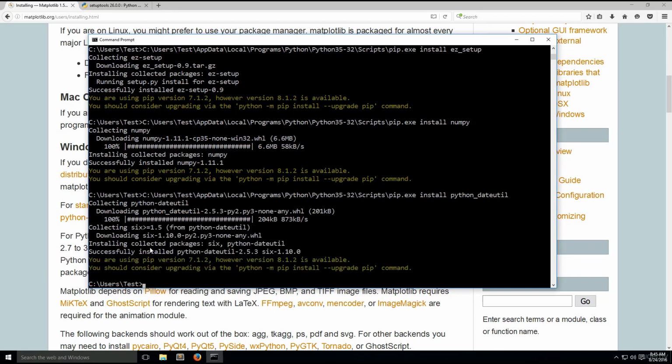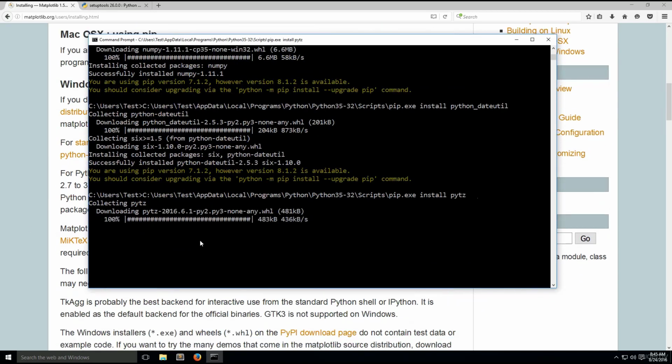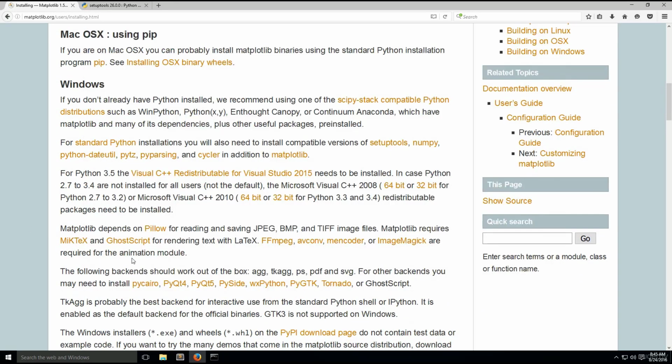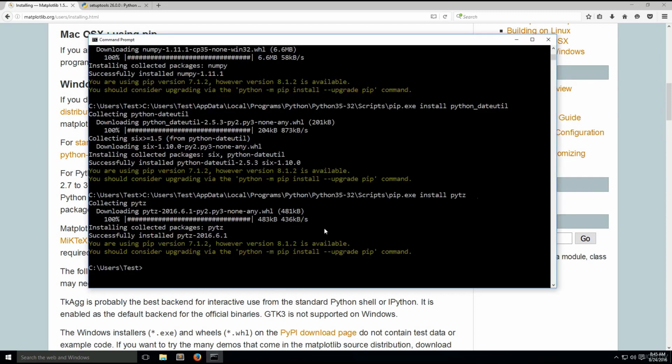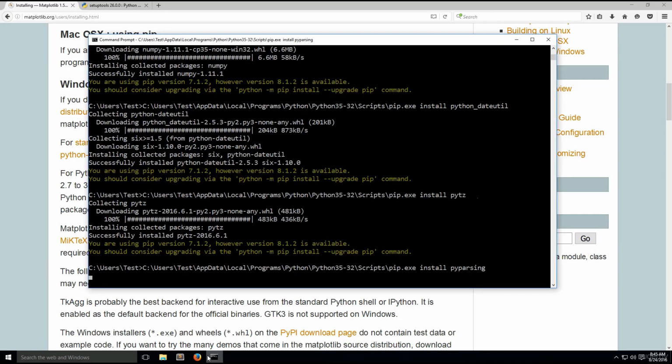We're also going to do the same for pytz. And we're going to do the same for pyparsing. So you just do the same, pyparsing. Is there an underscore? Nope, that's good.